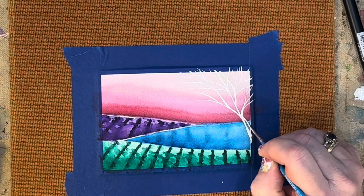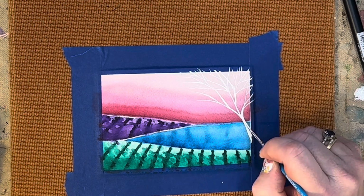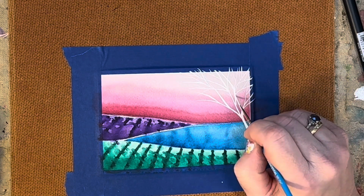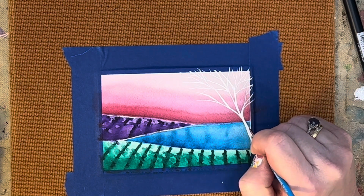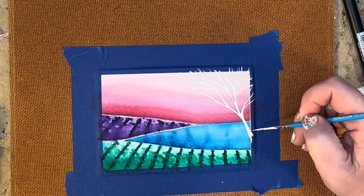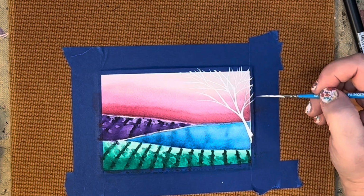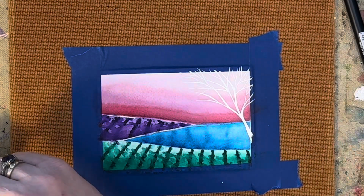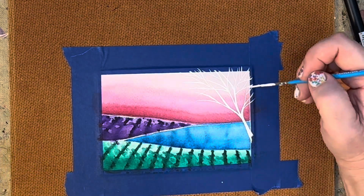And you always want to go back and make sure that your trunk is thicker than your branches. Otherwise, it's going to look really funky. So definitely my trunk is thicker than any of my branches up here. Even where it gets nice and thick here, this is still thicker. You just want to make sure. Otherwise, it starts looking a little weird.